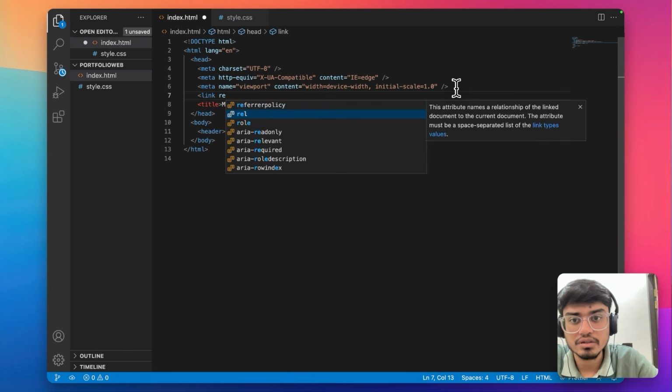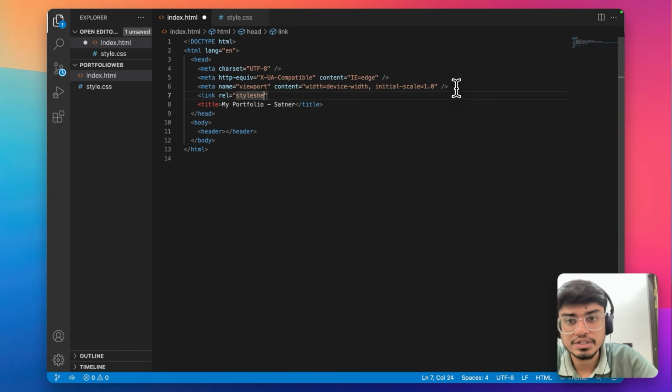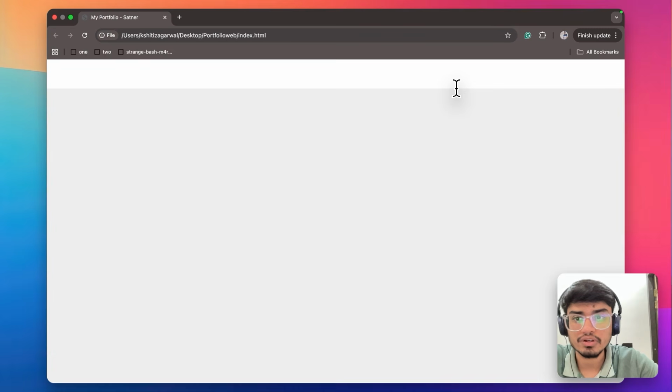Link rel is equal to stylesheet, href is equal to ./style.css. Now refresh. You see our body is grayish in color, and this is our header, which is white in color, and it's looking nice.